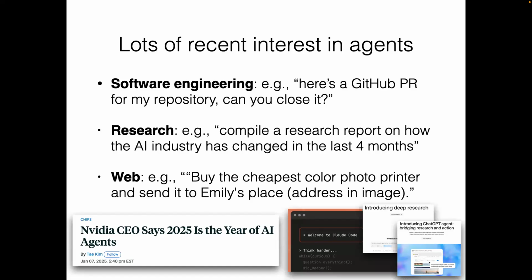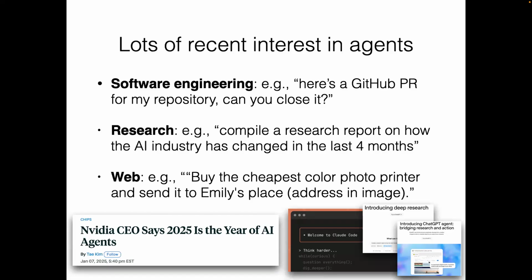Similarly, you may have heard of these deep research tools. And so here again, you could frame this as an agentic task in the sense that the model receives some query, like compile this research report. Then it can do some chain of thought if it wants. It can go search the web. It can look at the results. It could generate some more text, maybe do some more searching, and eventually compile some report for you. So there, the environment would involve the actual searching operation, and we'll actually talk about this in a bit.